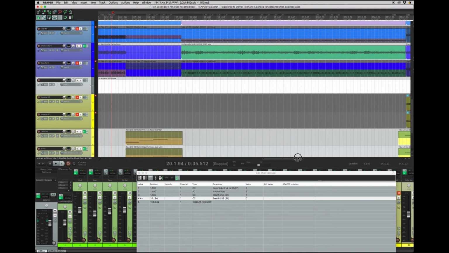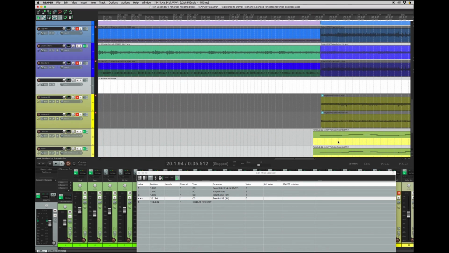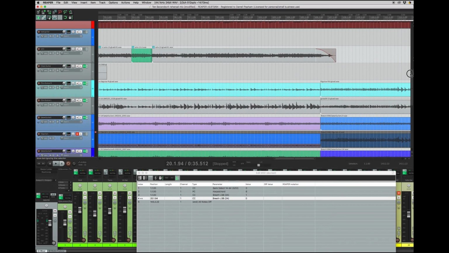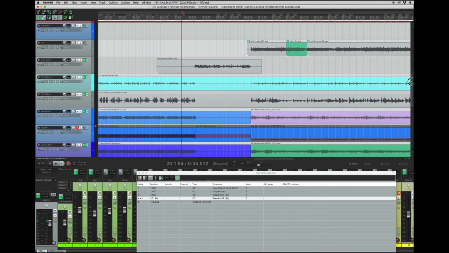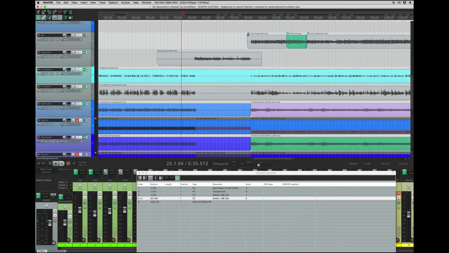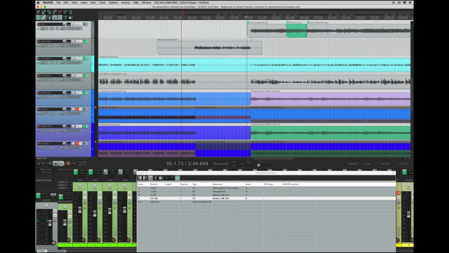So I'll go through here and find the solo. And then right before the solo, and you may have to play around with the timing on this, because sometimes it'll take a split second for it to change the patch, and so you want to be able to change slightly before you need the new scene.